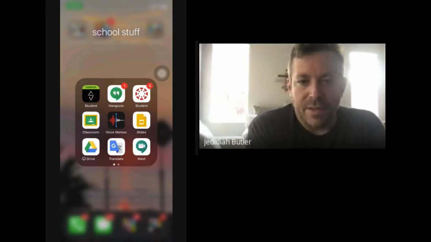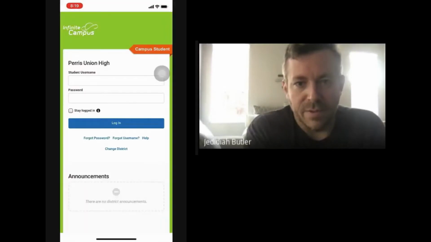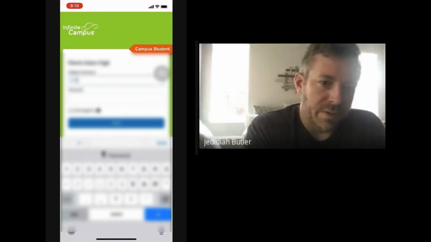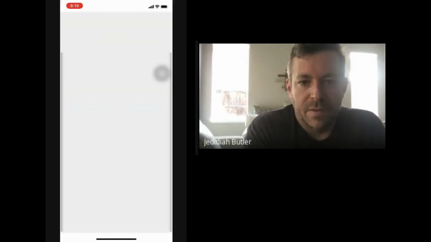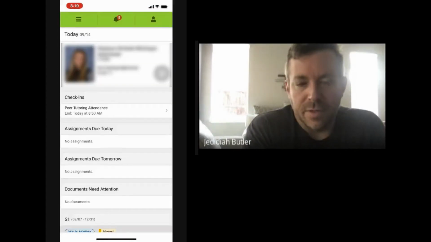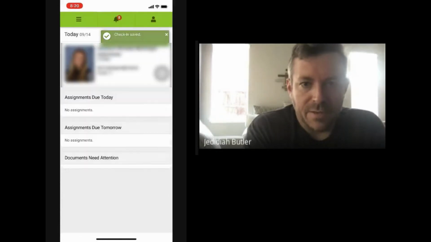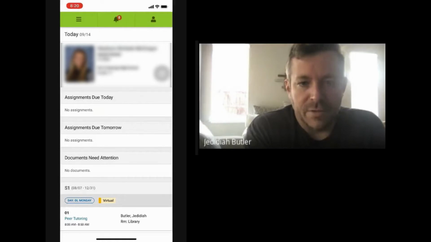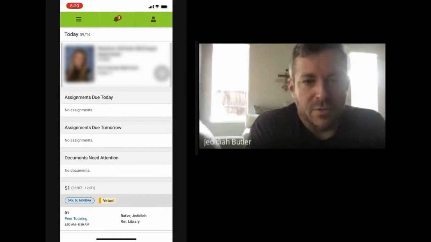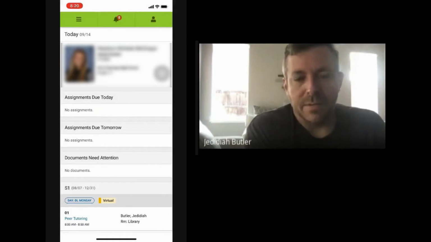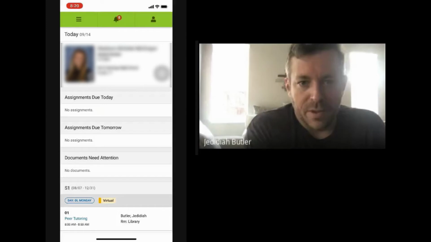Let's go ahead and start with the Infinite Campus app. That's the first one on the top left. Students will log in here. And when they log in, if they're logging in during class time, there will be a check-in button and it'll say check-ins, yes, I'm here. Once they've checked in, they're ready to move on from that. That's something that they do multiple times a day, and sometimes being able to do that quickly from the mobile app is very helpful.